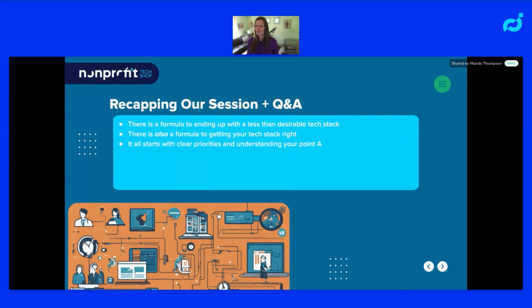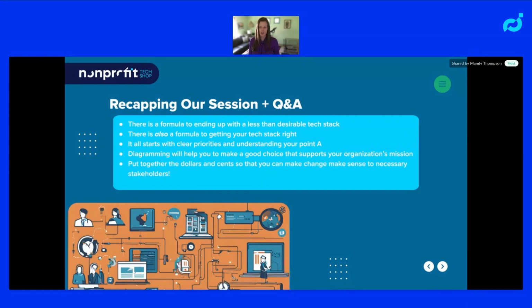And it all starts with understanding your goals and where you're at today, and being honest about where you're at today with your tech stack and wastage and opportunity costs and missed operations that you want to build, all of that. And then if you diagram and you start to get all of this written down and into spreadsheets, it's going to make it a lot easier to make a decision, to get buy-in, and then to manage the decision that you made. Because as we talked about earlier, this is going to be an ongoing evolution. Hopefully, it should be.